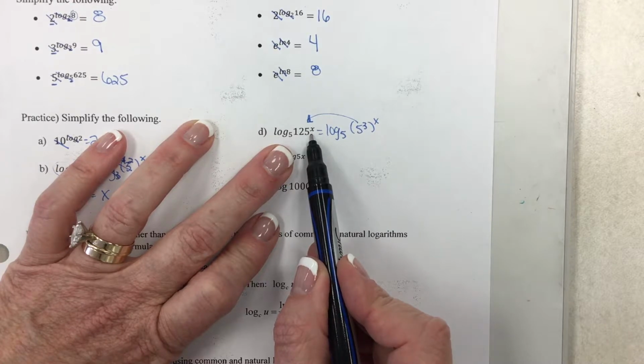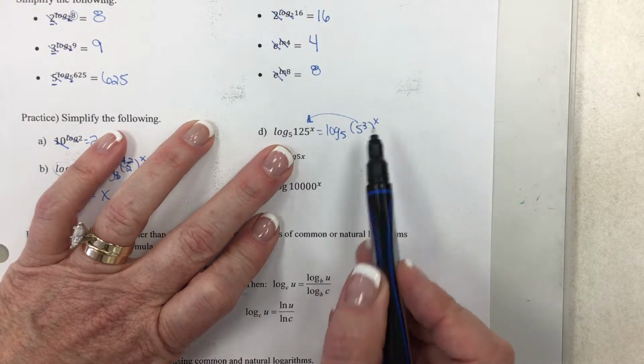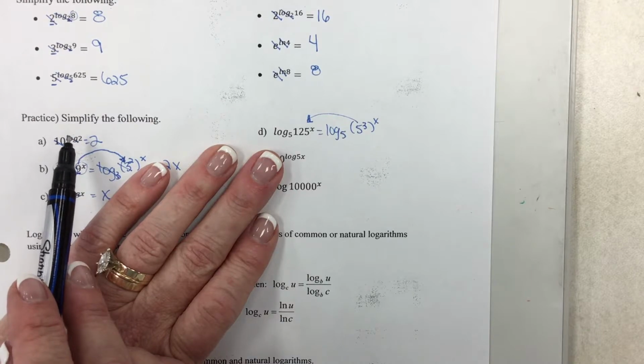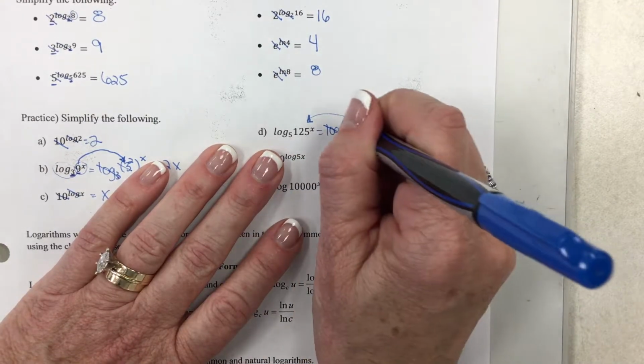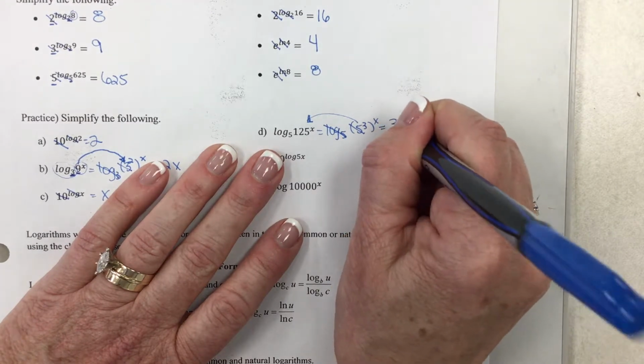It didn't matter, you didn't care though? What do you mean? I do care. It's still there. I mean, we didn't really do anything with it, did we? No, we're not solving. We're simplifying. We're not trying to find what is x. So the 5's cancel, and I'm left with 3x.